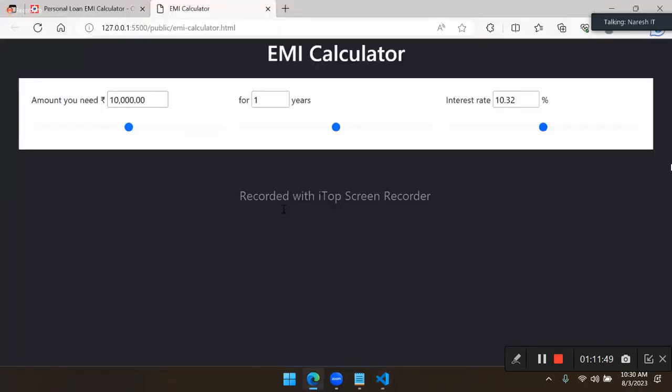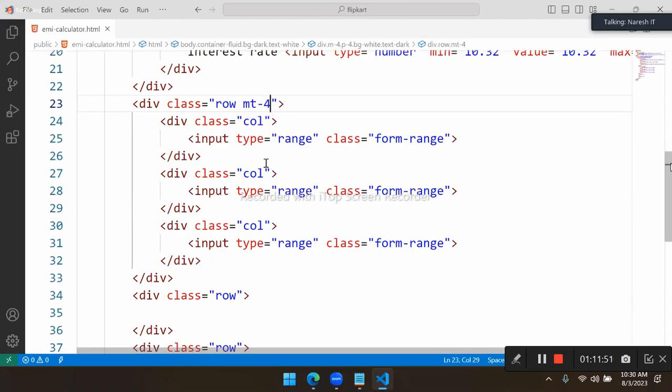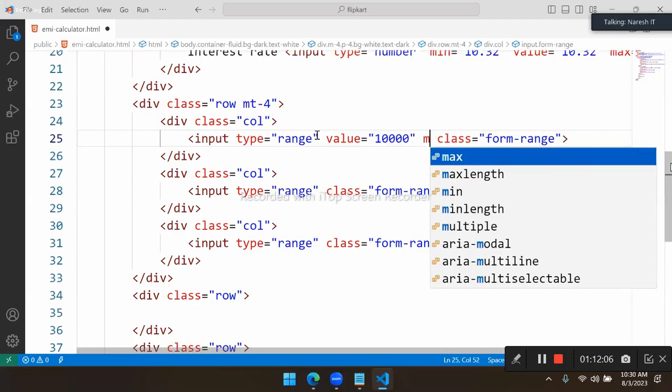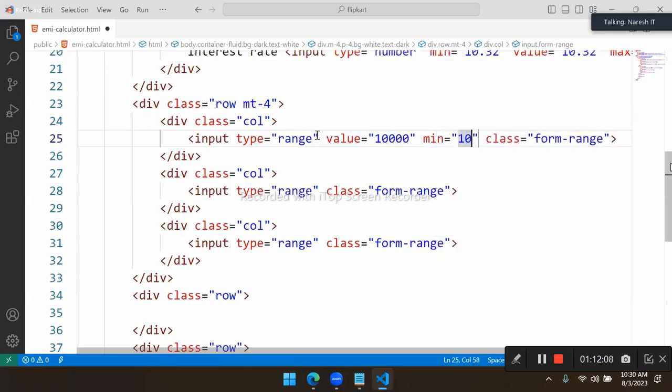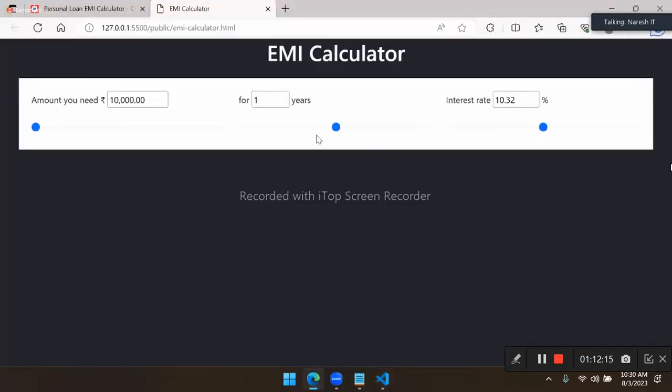And in the second row, usually I am giving here value. So usually they have a value. Value, min is how much? 0 or 1. Some 10,000 like this. Usually they have a min. Min is how much? 10,000. Max is some 10 lakh like that. You have some values you see like this. That means this slider will come from here.